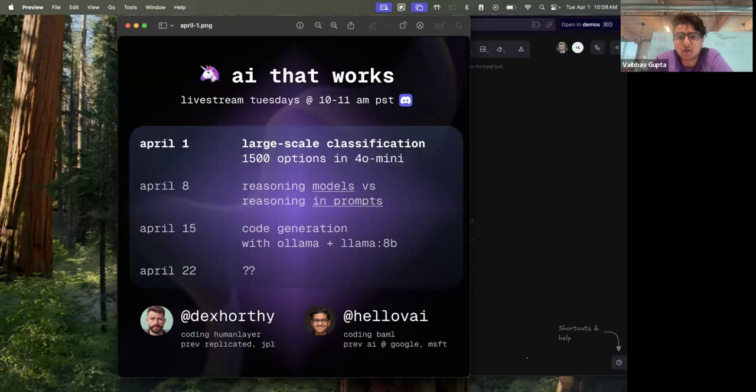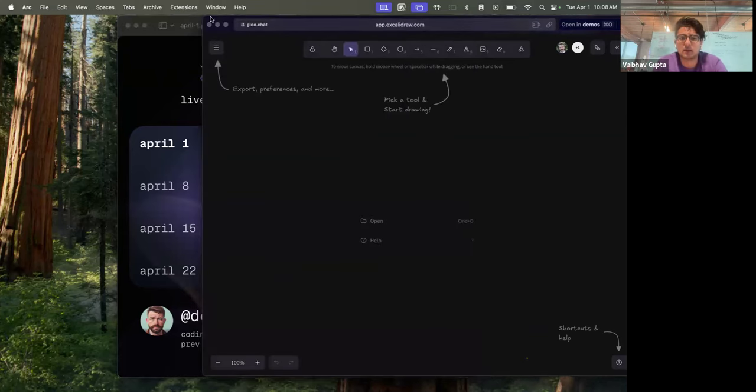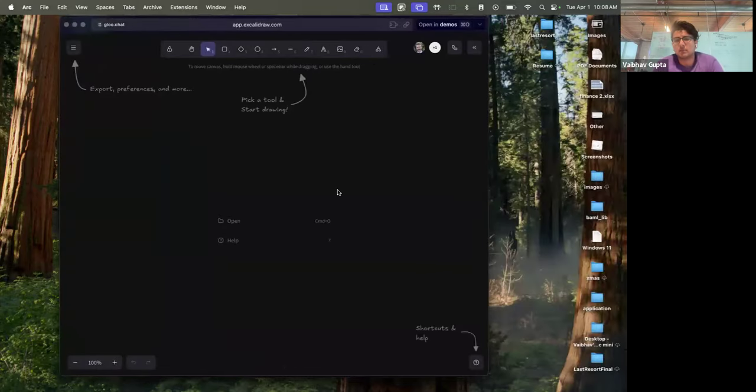So let's talk about how we could go and address this problem. And I think to address this problem, the best thing to do is just start off with diagrams. The biggest thing that we often see is, let me go ahead and open Excalidraw. The biggest problem with all these systems is that they're often not very probable.